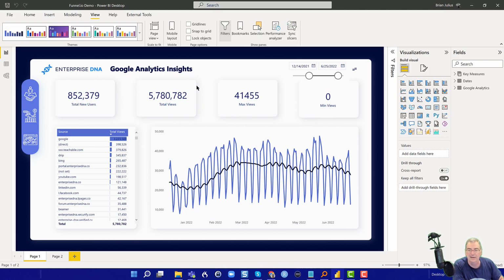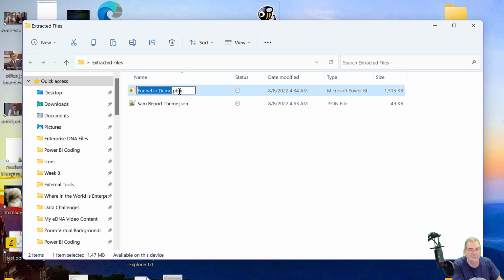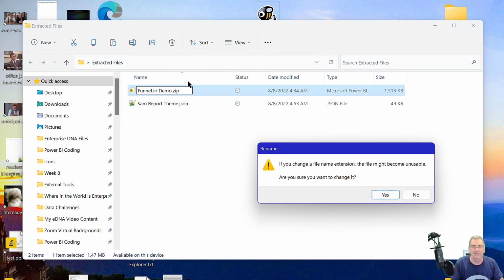The next thing we want to do is extract this background file. We close this report, and here's the PBIX file. We've got a copy of this, but if it was a file that we had developed ourselves instead of one that I downloaded from an archive, we'd want to make a copy of this, because this is not a sanctioned trick, and you'll see a warning here when I do it. We want to change the extension from PBIX to zip, even though we haven't zipped the file. We'll get a warning that the file may be unstable. I've never had a problem with it, but it's always good to be safe and use a backup.